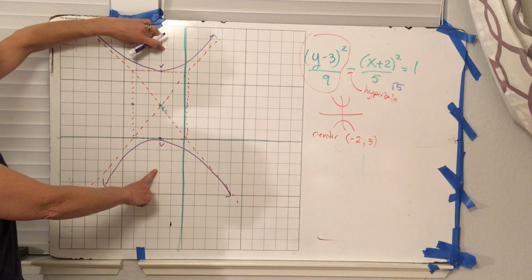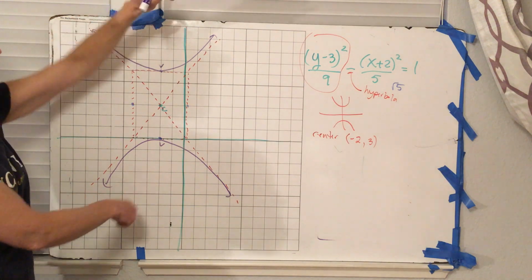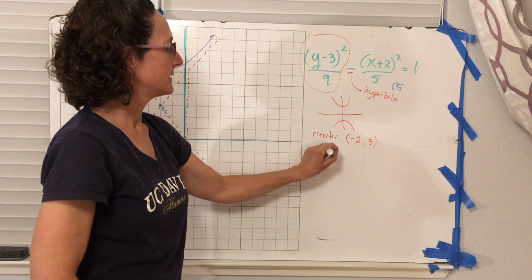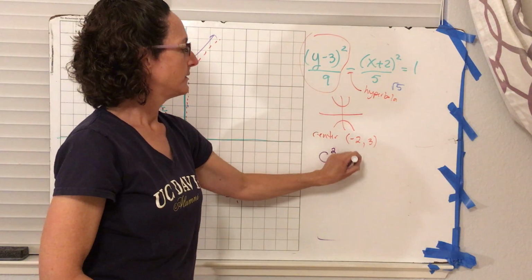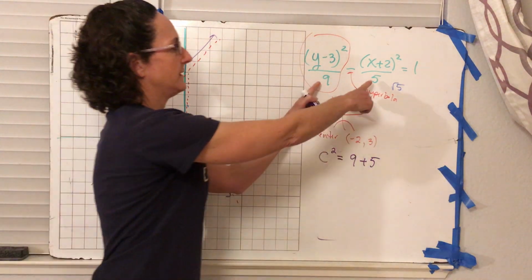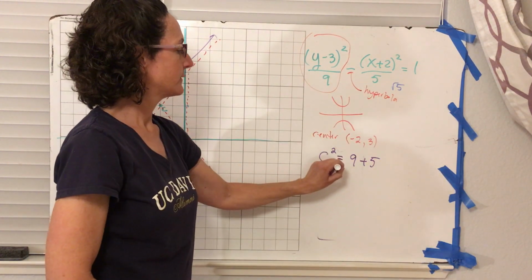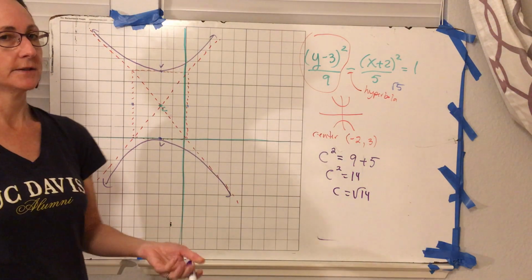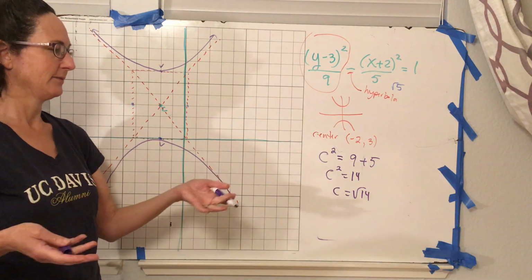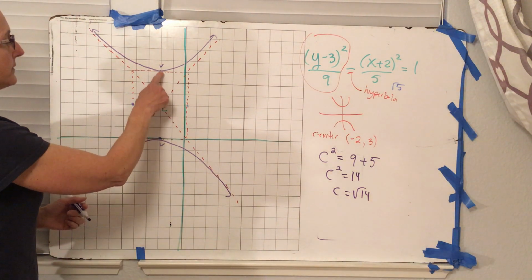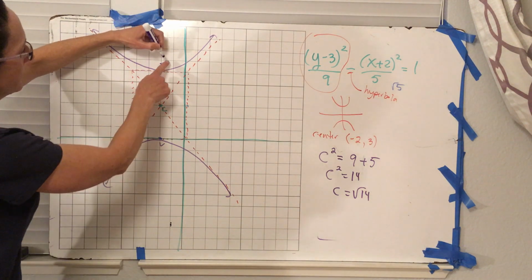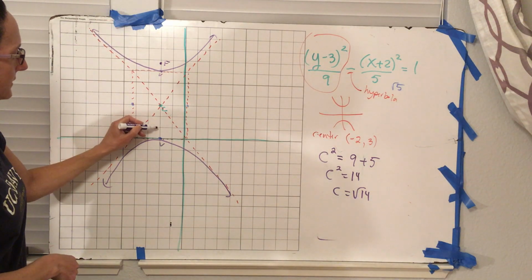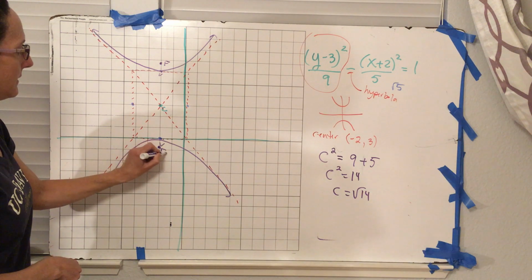Remember the distance to the foci is always the biggest. So this is actually really easy. These are B's and A's, right? You just take these 2 and add them up. So the distance to the foci squared equals A squared plus B squared. You get C squared equals 14. C equals the square root of 14. That doesn't reduce. That's a little bit bigger than, it's like in between 3 and 4. So you go 1, 2, 3, and a little bit more, and you get a focus. Then you go 1, 2, 3, and a little bit more, and you get a focus.